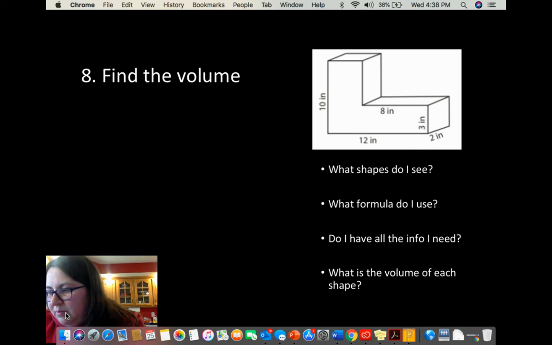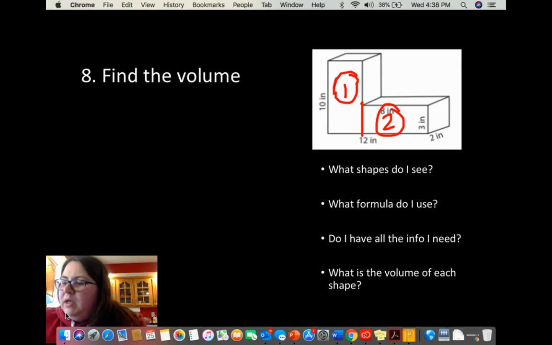Based on our work today, more people chose to split it up and down, so that's how I'm going to do this now. Oops, that's not working. Okay, and I'm going to label that shape 1 and shape 2. Now I know that shape 2 has a bunch of numbers near it, so I'm going to find the volume of shape 2 first, because that way I can use the numbers that are there.